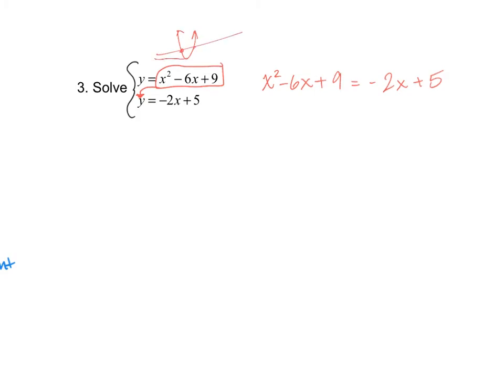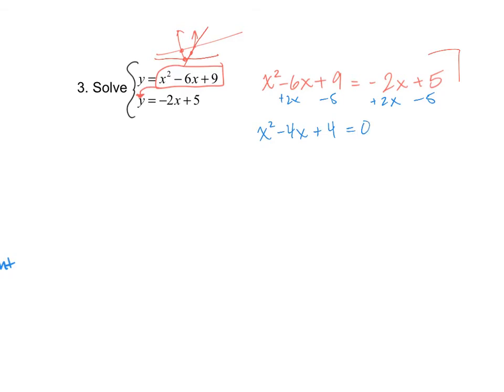I mean, it could be 1 point if it was something like that, or maybe it only touched it at one little point. I'm not sure, but at most we would have 2 points where they met. So looking back at our equation, we have that it's a quadratic, so I want to make it equal to 0, so I'm going to move the 2x over and the 5. And so we have x squared minus 4x plus 4 equals 0.